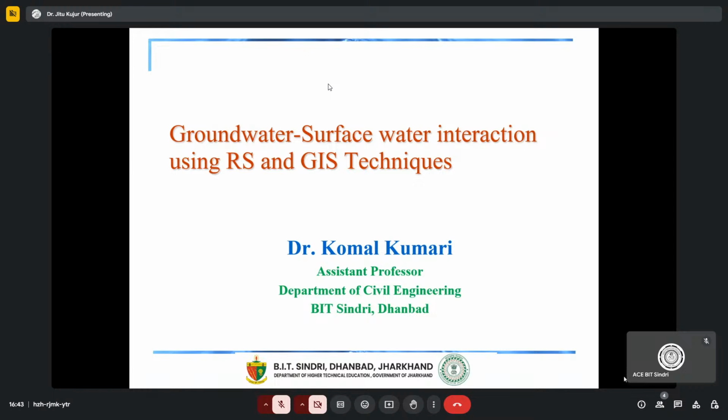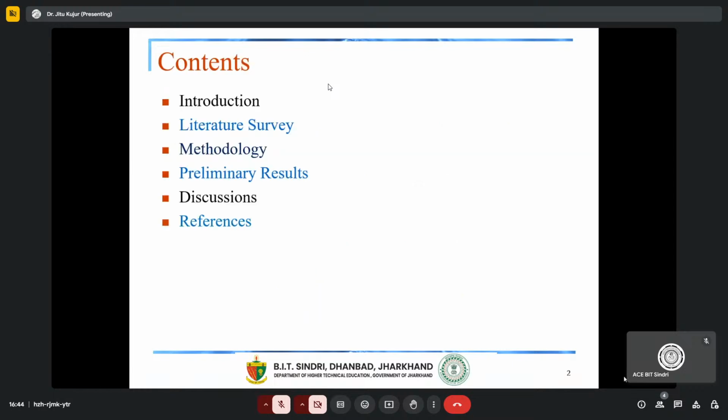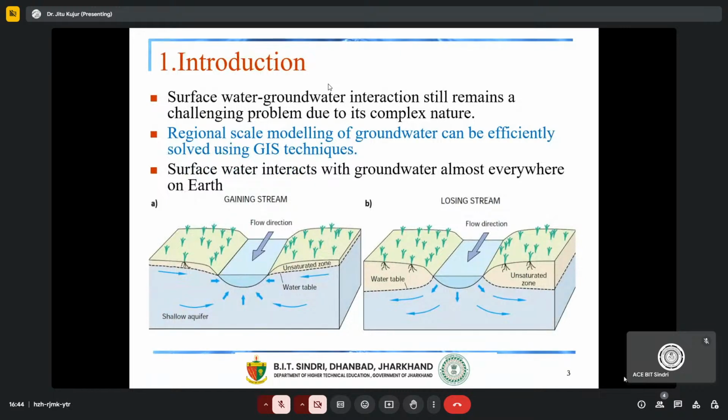So I just want to show you a few practical applications. These are the contents which we will go through one by one. First of all, coming to the introduction part, surface water groundwater interaction, as all of us know, still remains a challenging problem because surface water and groundwater both are complex in nature. Most of the time it is difficult to deal with the groundwater part because acquiring data plays a hectic role.